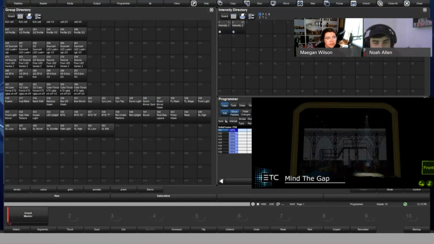This is just a little trick of the trade that I've picked up. If you like it, great. If not, no big deal. I'm going to tell this first fixture to go to 10%. And I'm going to find the next fixture that I want and tell that fixture to go to 20%. The next fixture I'm going to tell to go to 30%, and the next one I'm going to do at 40. And then come back to the next fixture that I want to select, and I'm going to say at 50. I'm going to say at 60.